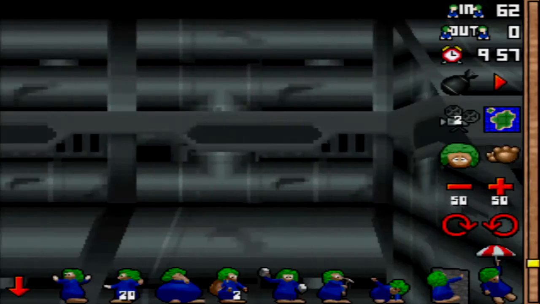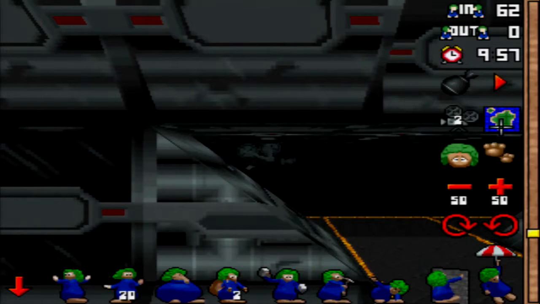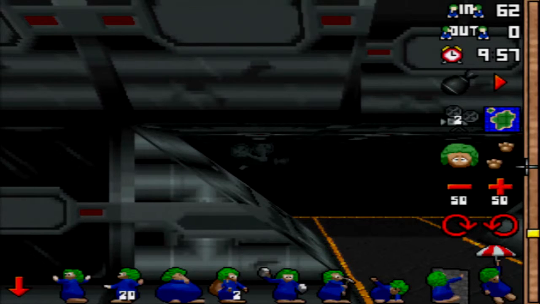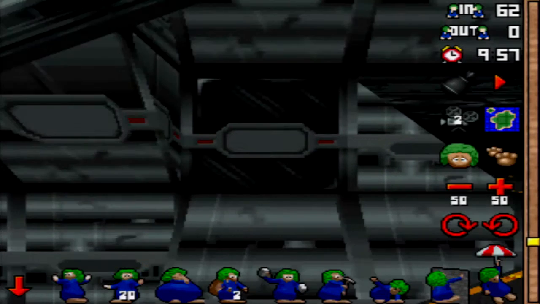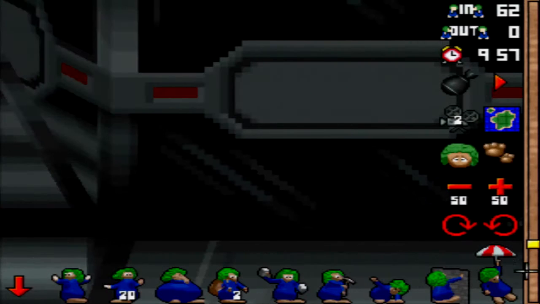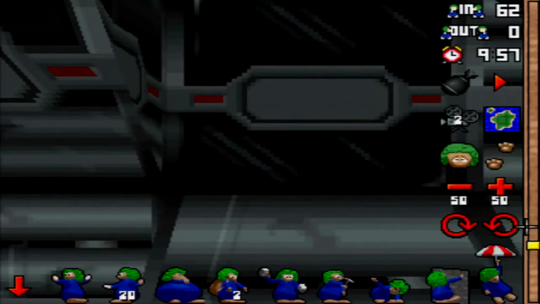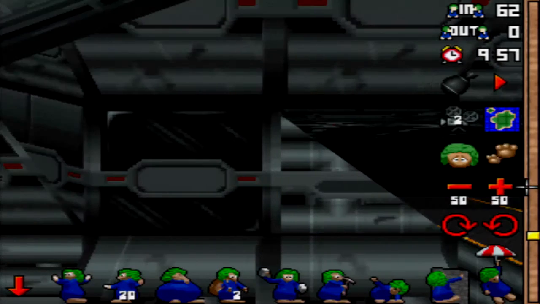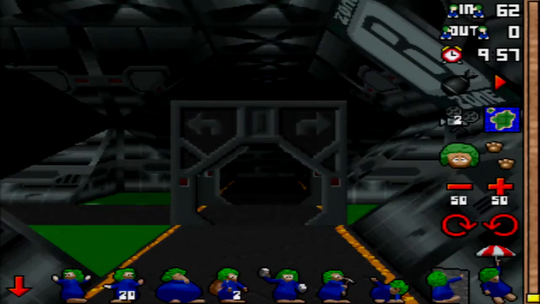Okay, so there's some kind of ramp to the right of me. Does the map shed any light? No, you can't even activate the map on this. This is crap. Very crap. Okay, the camera seems to be stuck now. Okay, fixed it again now.